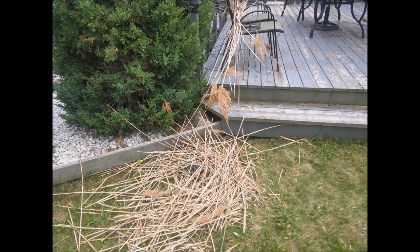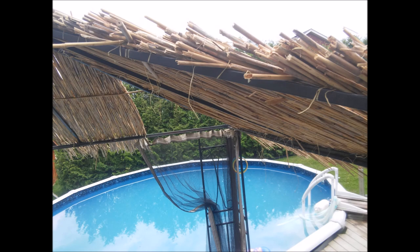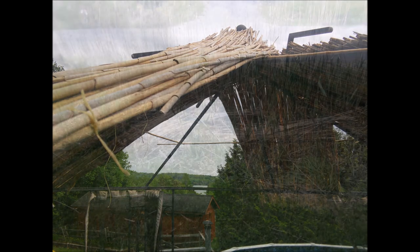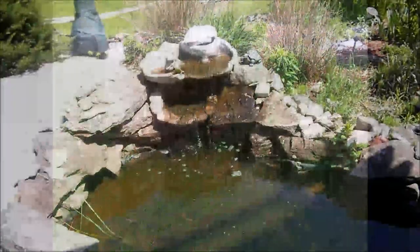Here's some thatched sections ready to be unrolled and attached to the frame. And there's a close-up of the edges, which are trimmed up, and you can see the bamboo that's halfway up that acts as securing the midsection just to support the weight of these thatch sections. And the shot of the ditch, back to the waterfall.